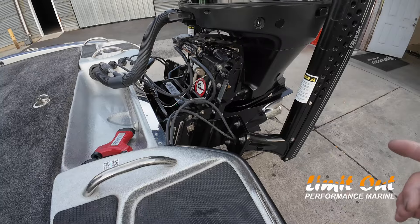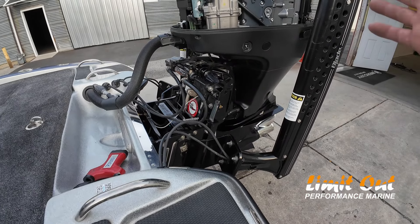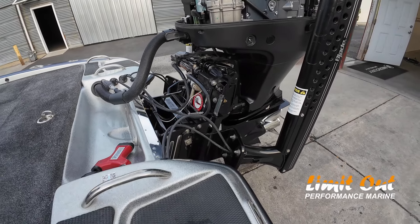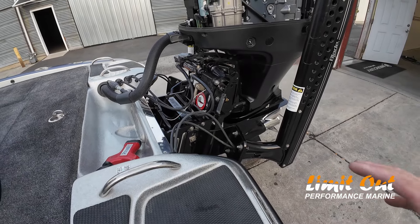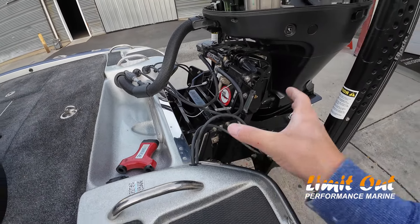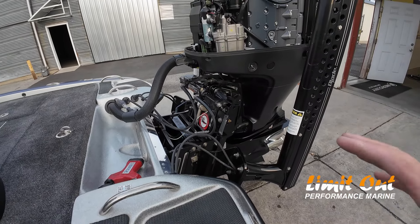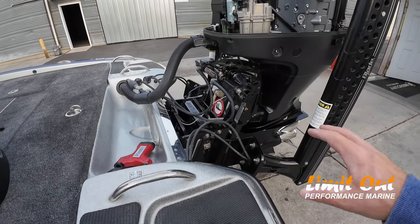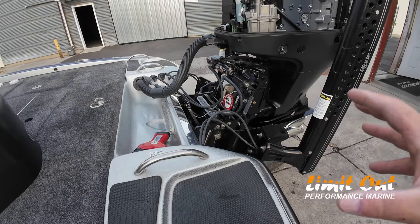We just found that the Suzuki likes to be high on the plate, so I just kept raising it until I got it to the point that I was the most efficient with the plate all the way down. The idea was when I plate it all the way up, it's generally because I'm in really shallow water and I want to maneuver around. I don't really need a lot of negative plate, even in rough water. So I set it up so when the plate's all the way down in the roughest water, the jack plate itself is in its most sturdy position — plate all the way down, big heavy motor on the back with lots of power, no flex in the plate. I really like this machine shop plate because it is sturdy. It's heavy.